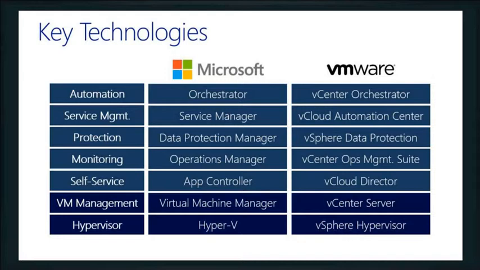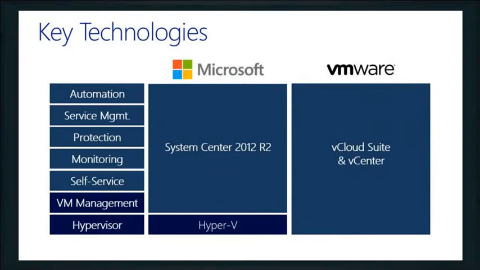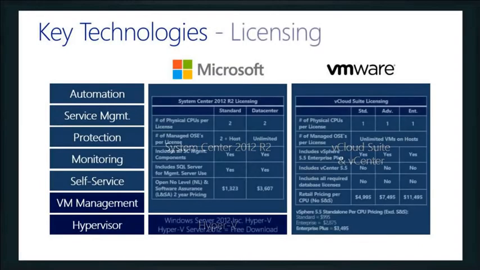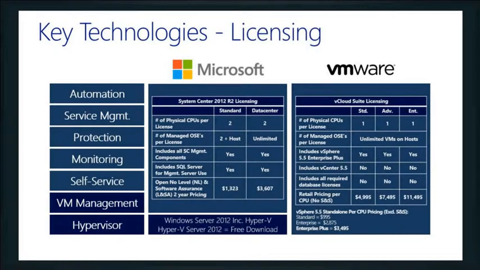What you're looking at here is that when you look at the stack, we have the same things that they have. We're up the stack that's here, but we put it all under the brand of System Center R2. So whenever anybody says vCenter to me, I get to say System Center. Now what's important about this is that System Center not only manages our virtualization environment, System Center knows how to talk to the cloud. It also knows how to talk to physical servers. So we don't limit what it can manage. It treats every server pretty much the same. It doesn't really matter what we have, and more importantly, when you look at this from a cost perspective, we are less expensive than VMware by far, and in most cases, depending on what level you go up the stack, we can save you 5 times what you're spending on VMware.